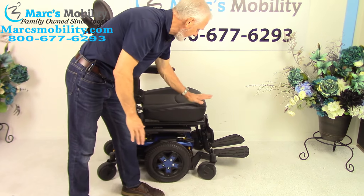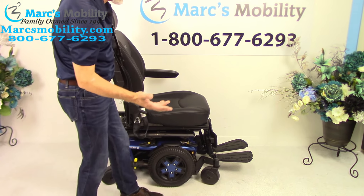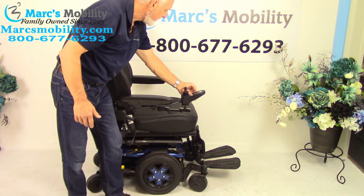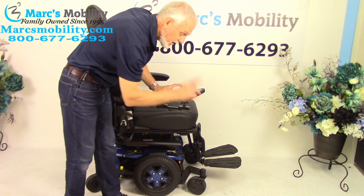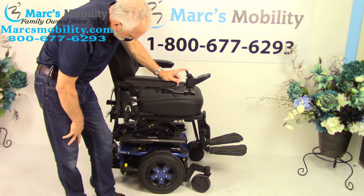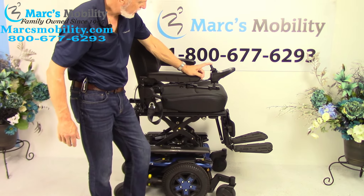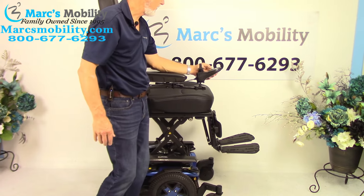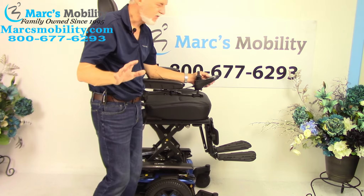It might still go under a table, but typically chairs are at 22 inches — this one is two inches higher at 24. That means when you go up 12 inches, you'll be at 36 inches when all the way up. If I take the seat up right now, you start at 24 and end at 36 — two inches higher than most people. That's your electric seat lift going from 24 to 36 inches, which is extremely high and about as high as you'll ever get right now.